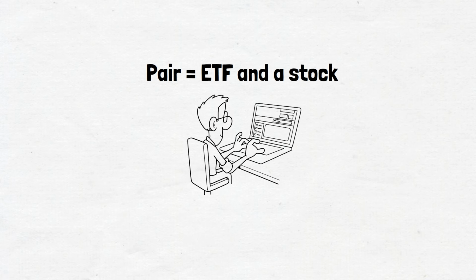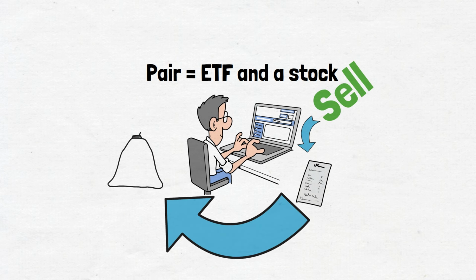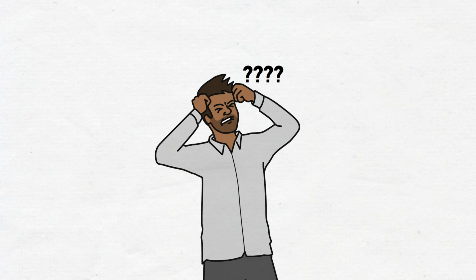So buying the pair or spread means that you are buying the ETF and selling the stock. Conversely, selling the pair or spread means that you are selling the ETF and buying the stock. The expectation in both cases is that you will profit on the trade, which is not determined by market direction, but rather relationship of the pair, and in this case, the ETF and the stock. Still a little confusing? Don't worry, let's take a trip to the local store and use an analogy.